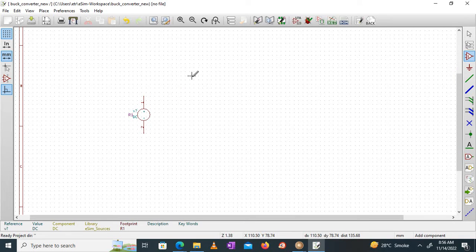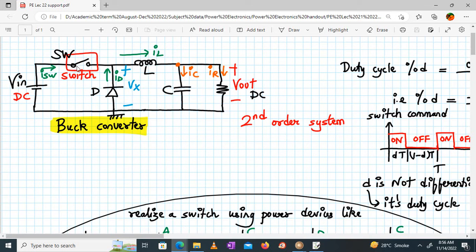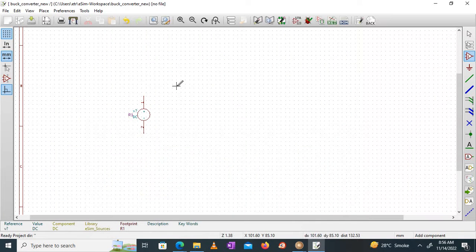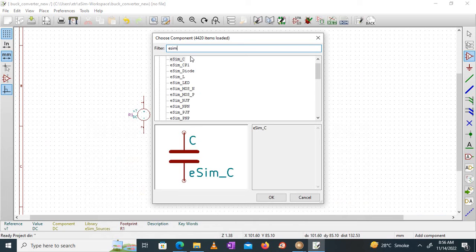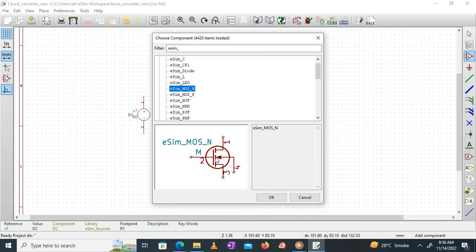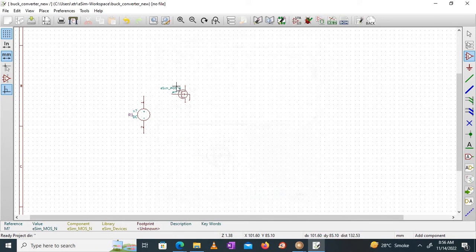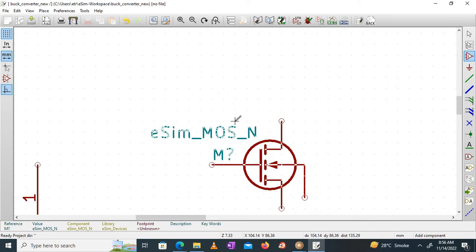Next we have to select, instead of a switch we will be using a MOSFET, right? So we have to select a MOSFET. So here I'll type eSim underscore MOSFET n type. So this is n channel MOSFET which I'm going to use. So this I'll place onto the screen.